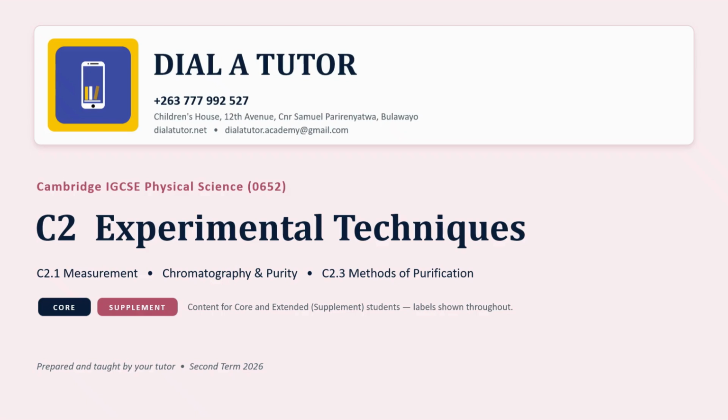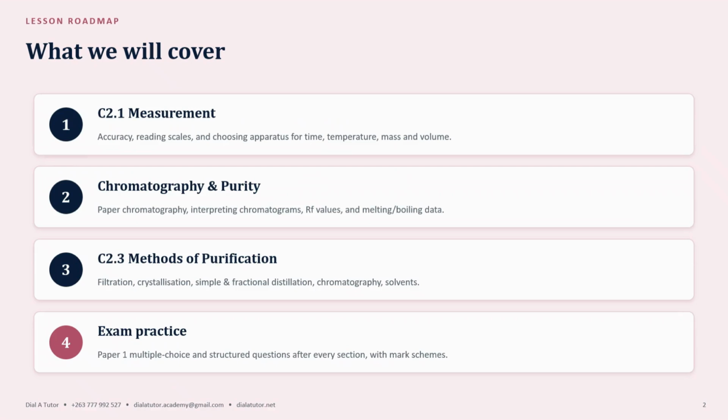And in this lesson, I will particularly cover measurement. And then in the next video, I'll be covering chromatography and purity. And then the third presentation that you will get to see will be covering methods of purification. Now, this is what we're going to cover. We are going to cover measurement, accuracy, reading scales, choosing apparatus for time, temperature, mass, and volume. Chromatography and purity will be covered in the next video, as well as methods of purification.